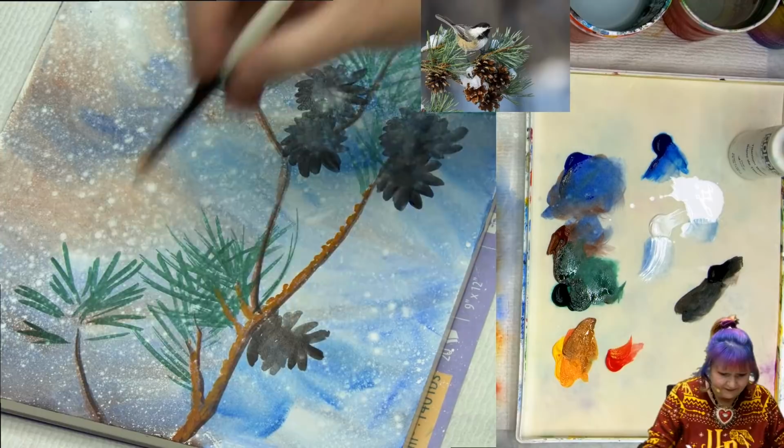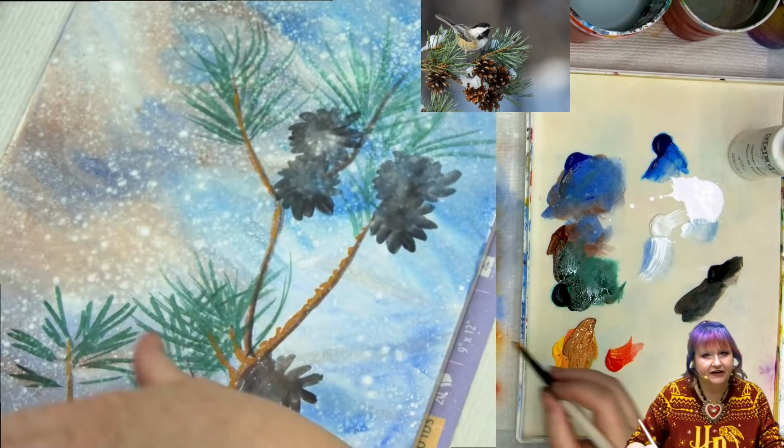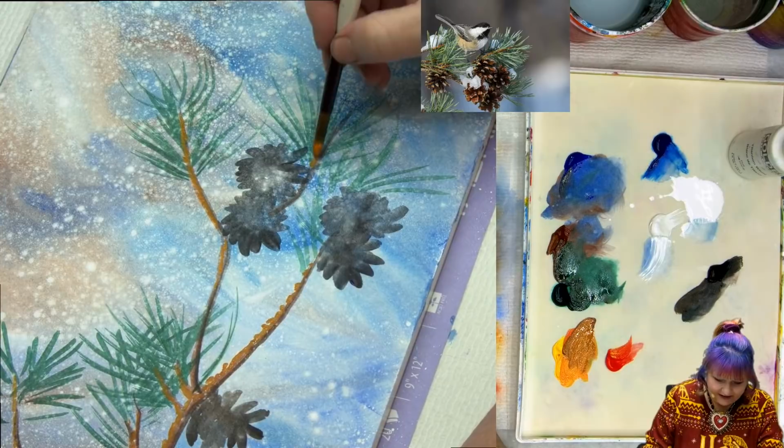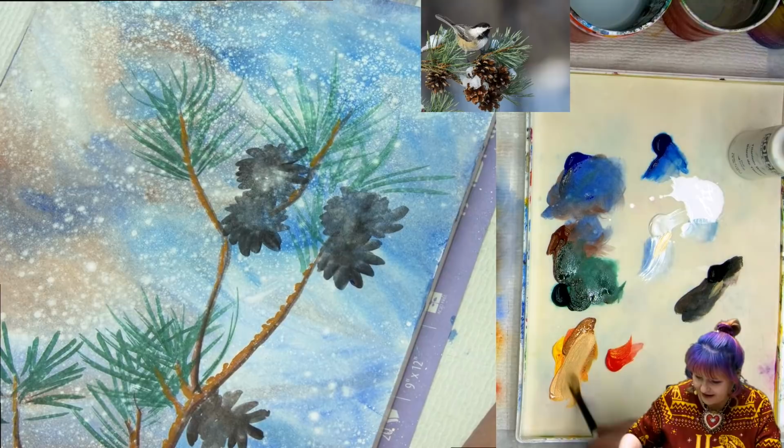So we're just going to come through and tap some of this interesting color through. We know our little bird's going to be there, but we can paint our bird very opaquely. So it's really interesting. We can do all this fun distant stuff and then come in later and really pump it up. I'm going to take a little of my white into this mix and lighten it. You can add some black if you need to gray it a little, which we do because of the wood.